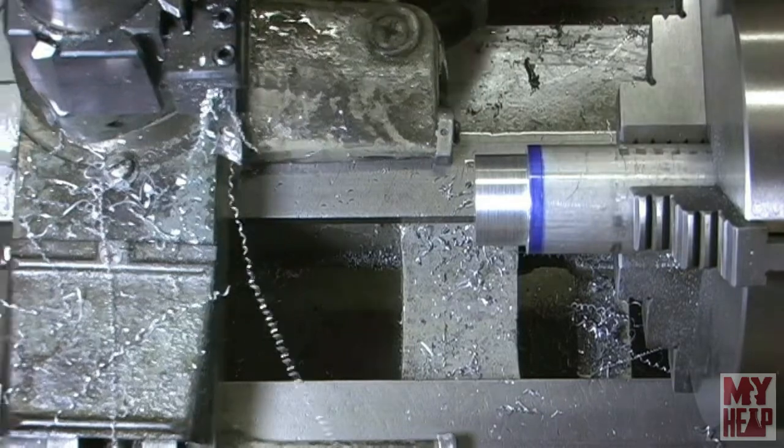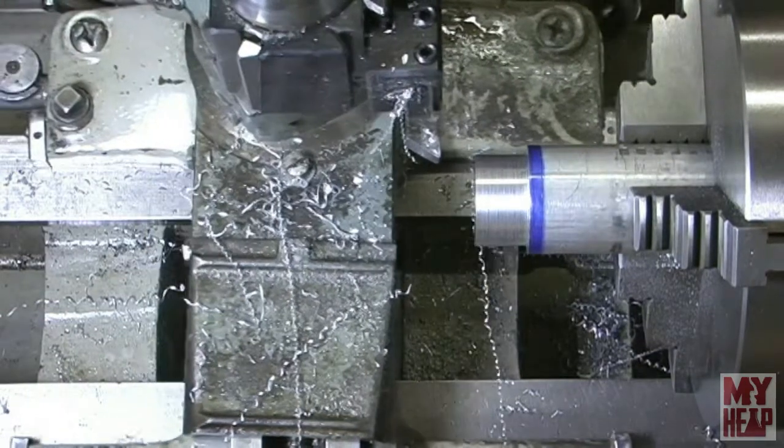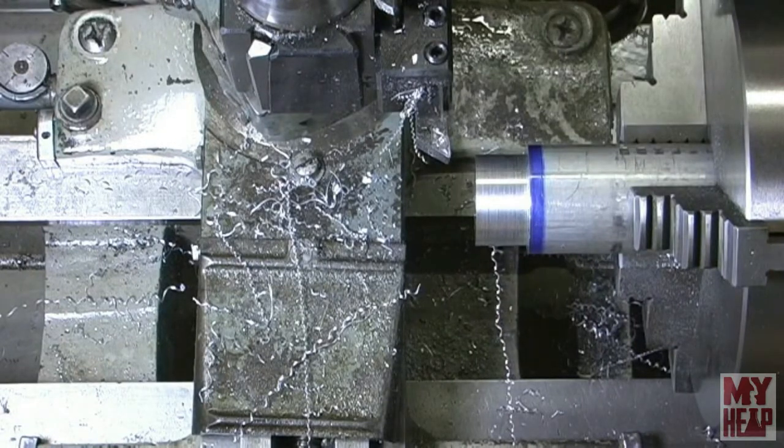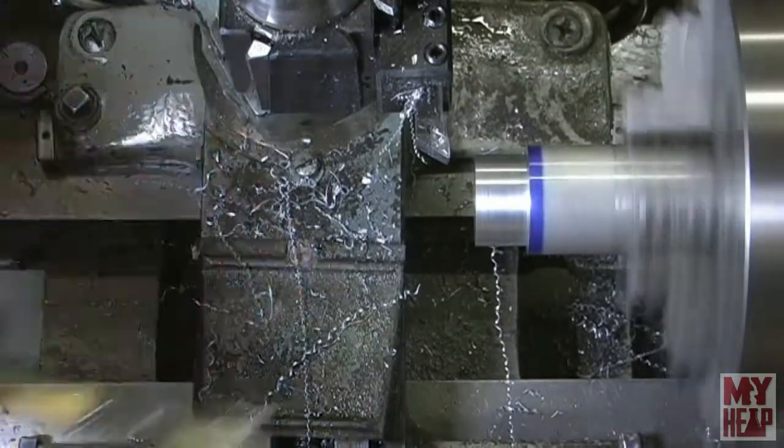It's going to be about there. And again, like I said, this doesn't have to be perfect. It's just because I'm new, I try to strive for getting at least close to the mark, and try to get better at that stuff. So when I do have something that requires a little more precision, maybe I'll hit my mark. All right, so this should be the last pass on this.